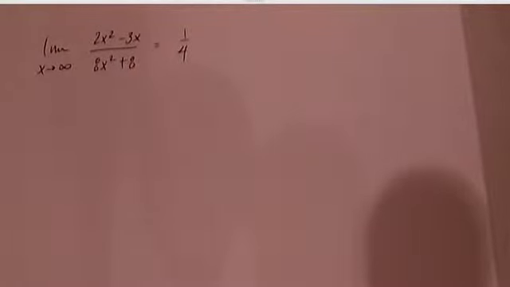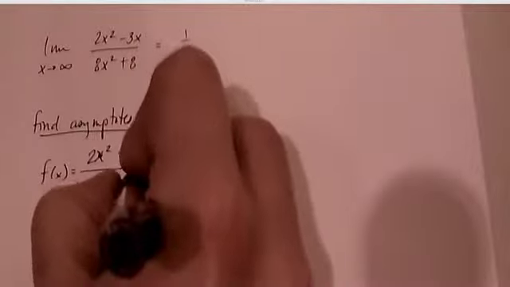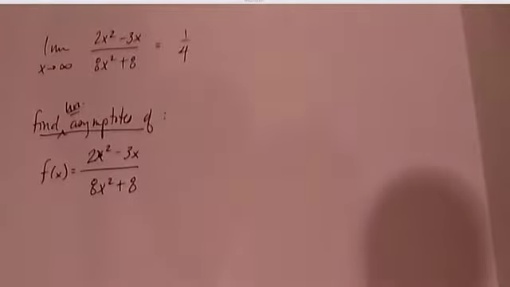Okay? Now, the questions in terms of limits at infinity will oftentimes not be asked in that way. Sometimes they'll ask you to find the asymptotes of a particular function that you're given. And if you're asked that variety of question, let's say that instead of being asked a straight up limit question, we were asked to find the asymptotes, and in this case it's understood to be horizontal asymptotes, right?